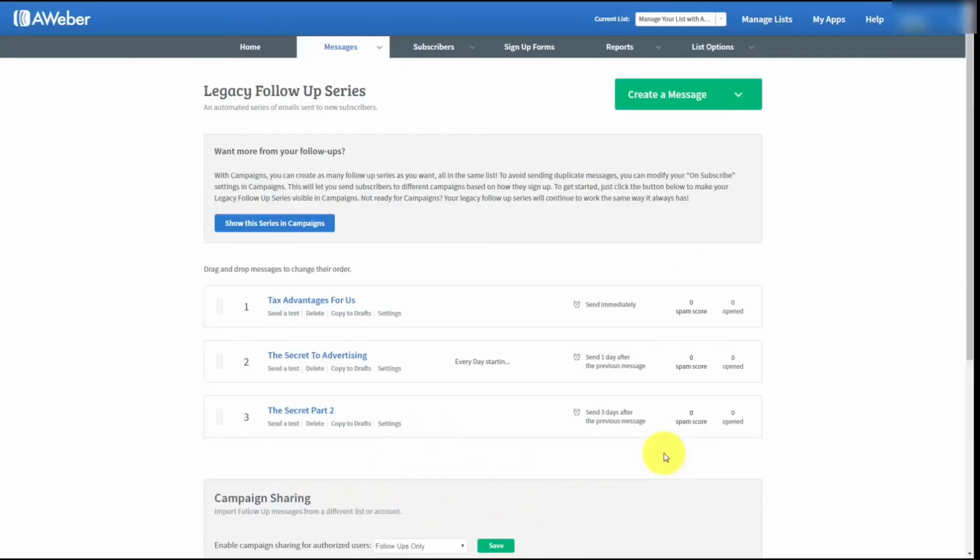The messages that we are creating right now are technically called autoresponders. They arrive in the email box of our client automatically when they sign up for our email marketing list. Now, these are different from broadcast emails. One of the things that you will have to determine is whether you'd like to write your emails and send them out as broadcasts, or whether you'd like to have them go automatically to your customers and your clients. So what we're going to look at next is broadcast emails.